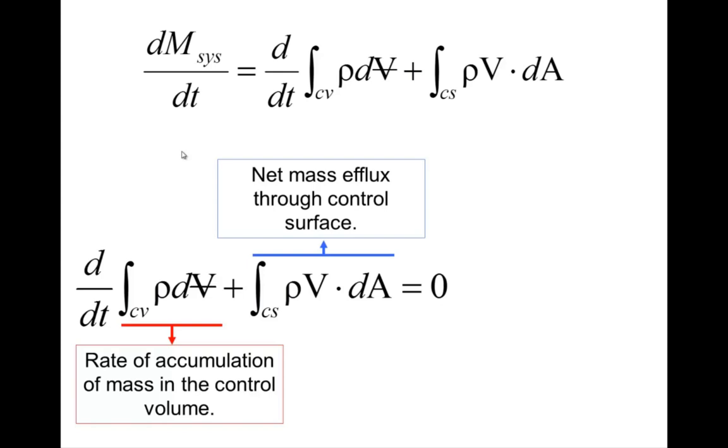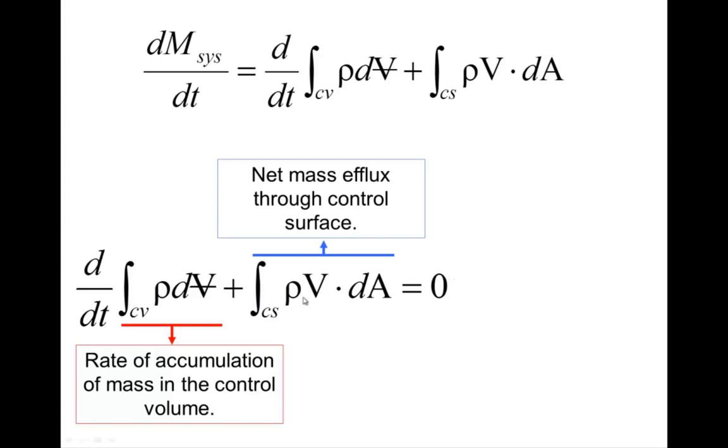And so therefore, if we consider a control volume, what's inside the control volume will either accumulate or there will be a reduction in that amount inside of the control volume over time in response to the flow of mass through control surfaces. CV here stands for control volume, and you can think about an imaginary enclosure. You can place that enclosure anywhere, and you can look at the flow through the control surfaces, CS, and considering the flow through the control surfaces, there will be the velocity that flows through the surface and the differential area through which that velocity is flowing.